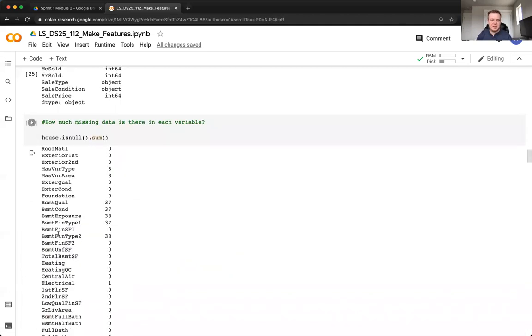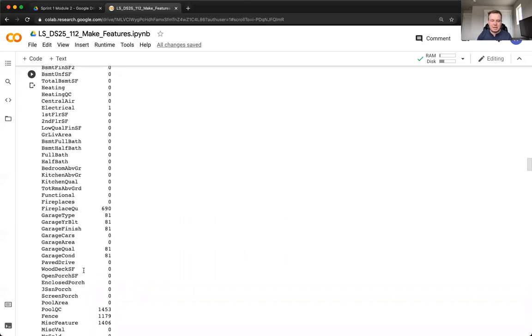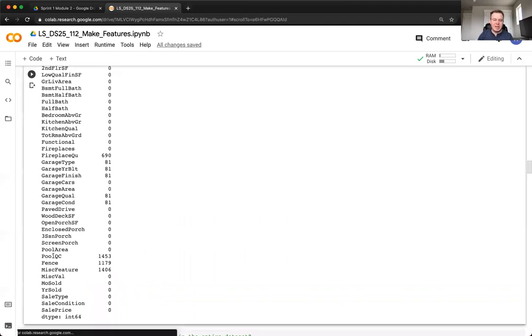All right. You can see here that some of these columns have a lot of missing data. One of the biggest ones is the PoolQC. That's probably the pool quality or something like that. Why do you think so many of these houses are missing information about their pools?